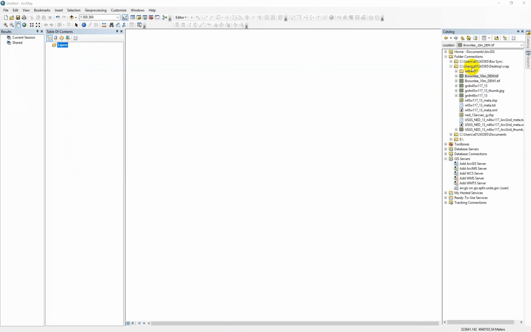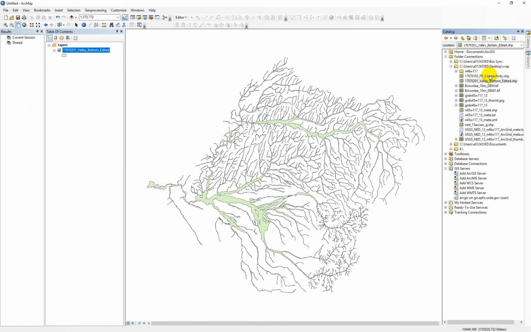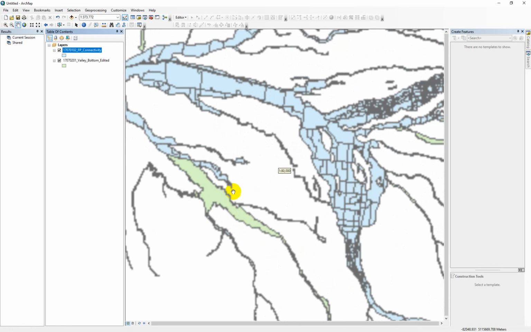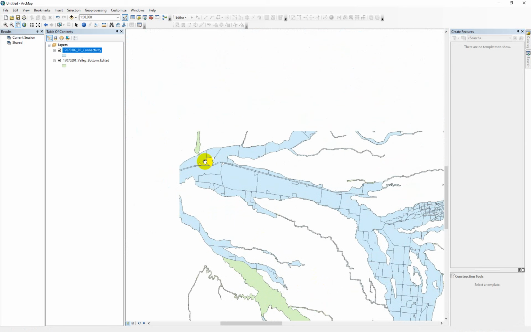Okay, so I'm here in ArcGIS now, and I'm going to bring in those two data sets I just downloaded. Here's the valley bottom, and I actually switched to the Walla Walla just because there were more major differences and more to update than the Pacimmeroy. So for the purpose of this tutorial, I think this one works a bit better. As you can see, zoom in here, this is our valley bottom, and this is our floodplain connectivity layer.